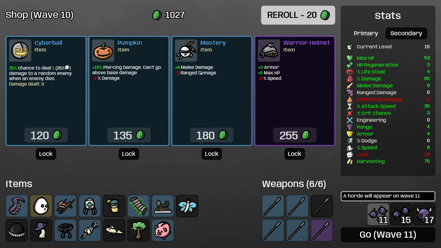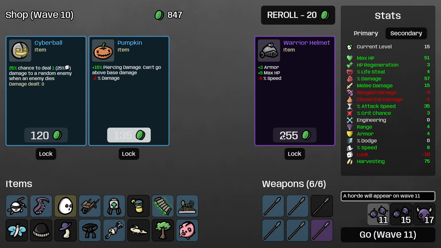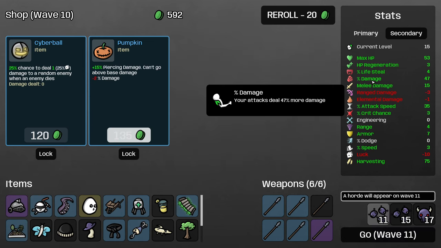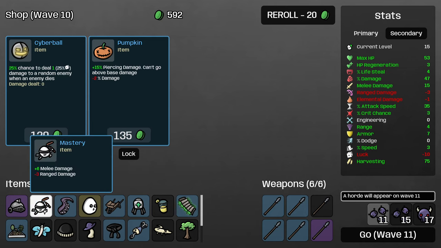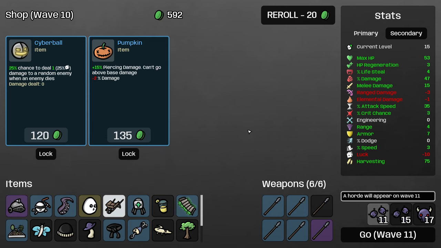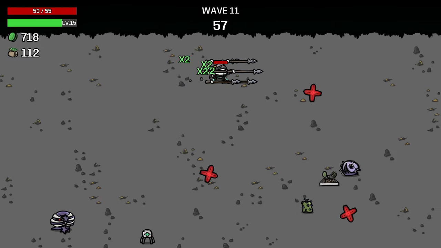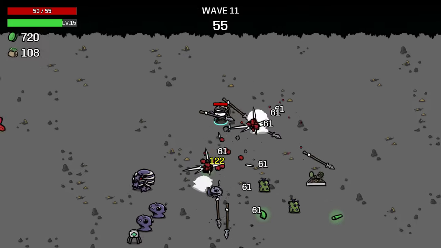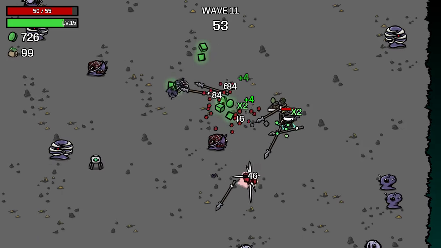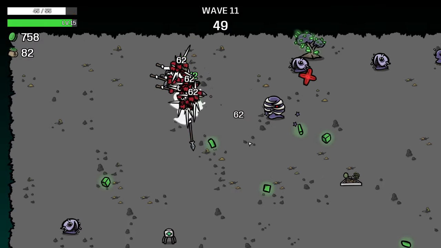I think given that it is wave 11, we're about to hit a horde, I'm going to do that. It will decrease my percent damage, but increasing my armor, HP, and flat damage by this much will increase our wave clear and survivability a ton. Against a horde wave, the spears are basically ideal. There's probably no weapon you would rather have against a horde.